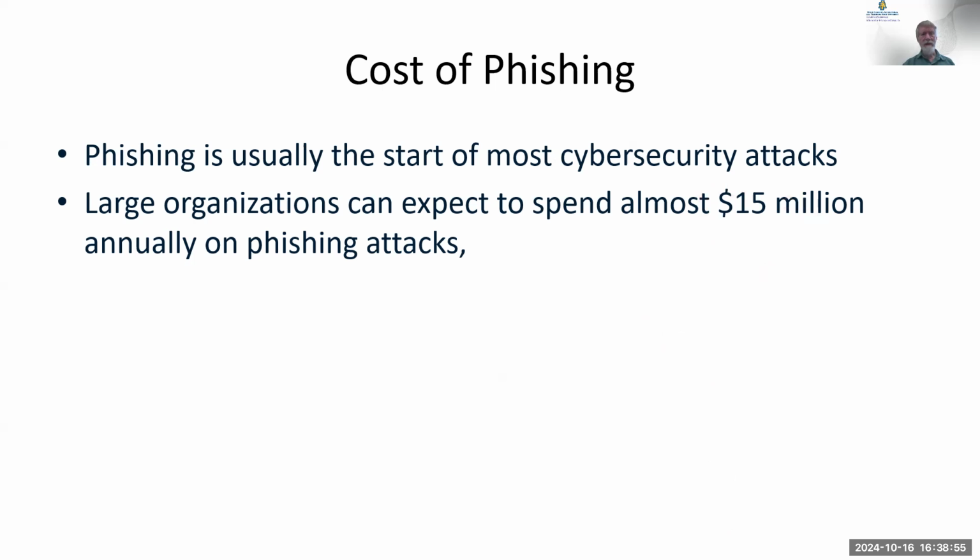It's amazing how much they spend on every phishing email that comes in. Every phishing email that comes to an organization takes time from your IT people to recognize it, to get rid of it, and that costs money. Somebody suggested that the company should expect to spend $15 million on recovering from phishing attacks.